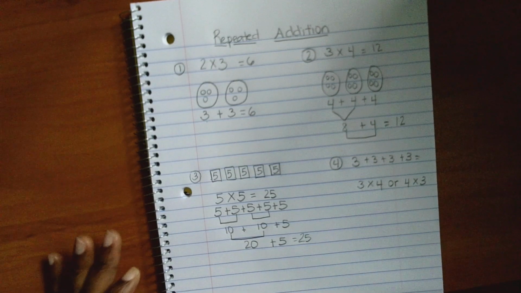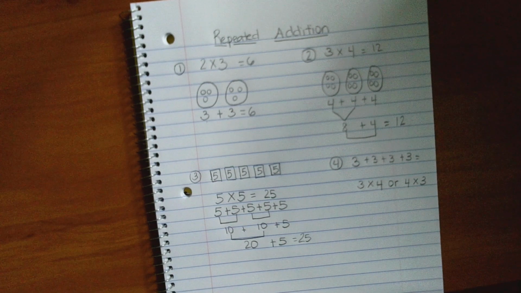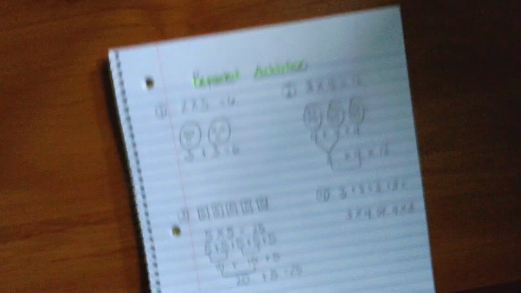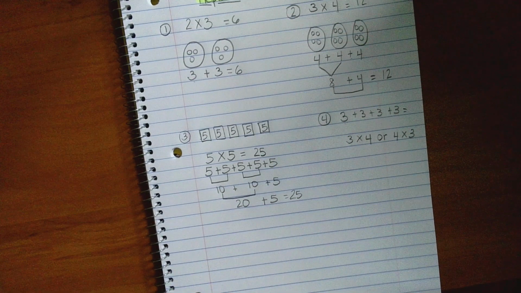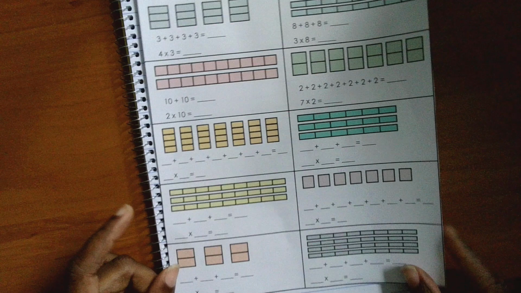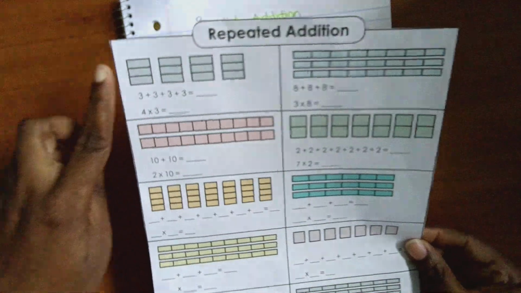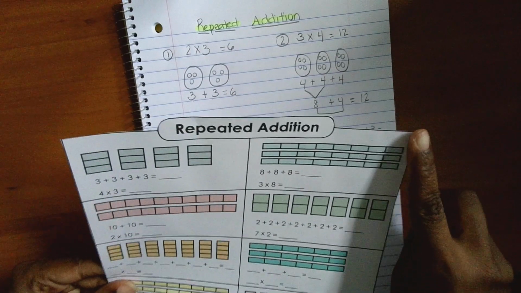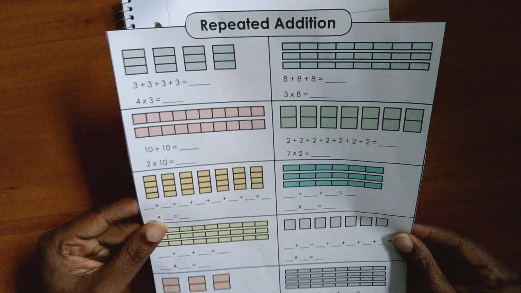Okay, and one last thing that I want to do is highlight my heading. So my title for this exercise or activity is repeated addition. So I would like to highlight that. Once you're done with number 4, the last thing you'll do is take your worksheet, which looks like this. Okay. And I have gone ahead and cut my worksheet out already. Notice that I still have my solid black line. You will cut your worksheet out and keep your solid black line so it's nice and neat. And then you will complete this worksheet for me.